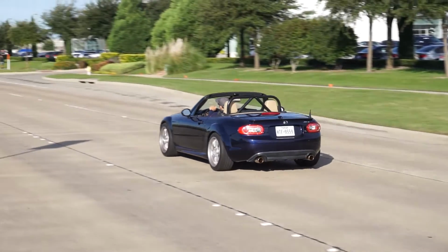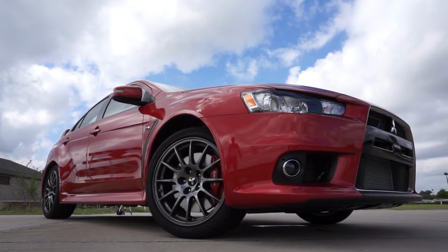Now let's slow down here for a little bit so I can talk about the things that I really also like about this compared to its competitor, which I don't think is a competitor at all, and that's the Miata. The way this car looks, I've always loved the styling of this. This is like the more hardcore version. If you actually have to make a comparison, what the Evo is to the WRX is what this is to the Miata. This is just more hardcore. If you want to have compromises on your daily drivability, but you want more power, you're gonna go with the S2000. Now, of course, I'm gonna be completely jaded.